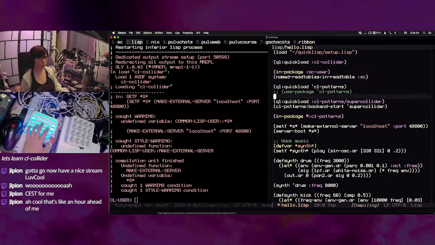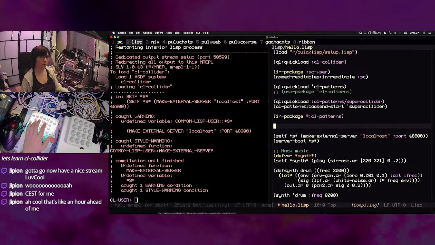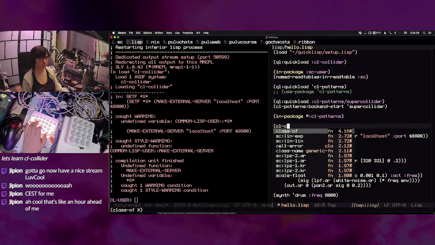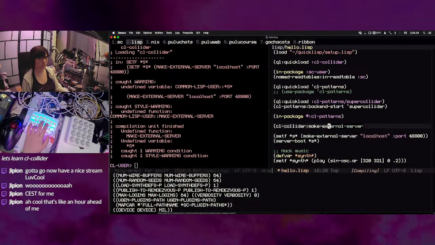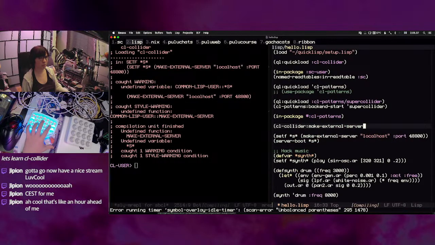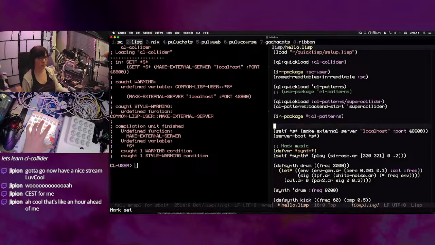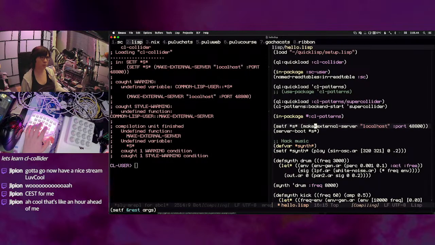I don't understand what broke here. So we do have make-external-server, but it's not like in the current scope. I'm not sure how these namespaces, if that's what they are, work here in Common Lisp.